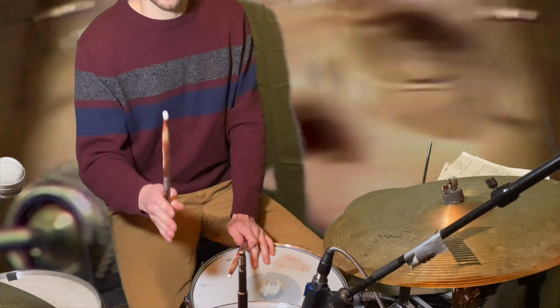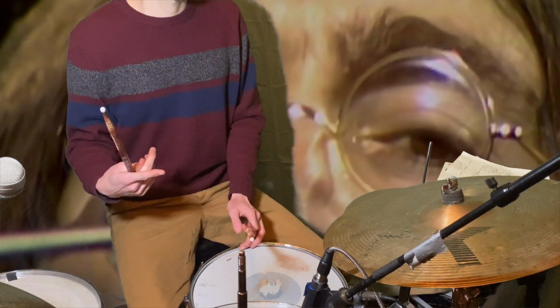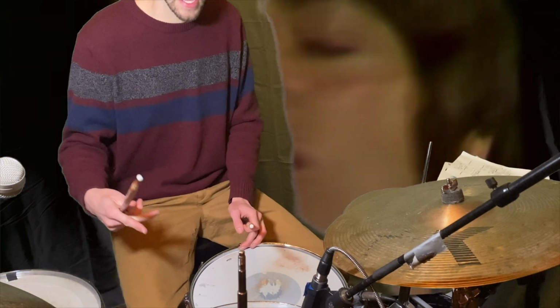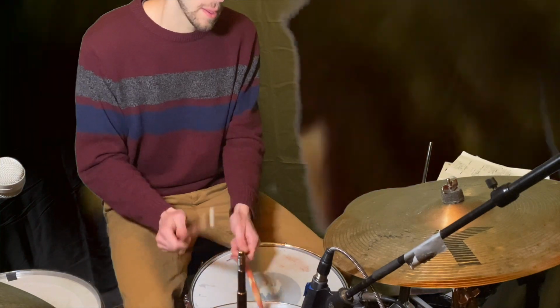You can play those rim clicks on the same rim as well. But if you listen closely, it might sound like it's changing pitch. I think they actually used a delay analog device to create that sound, but we're just recreating it with something similar on the drum set. So here's the beat again.